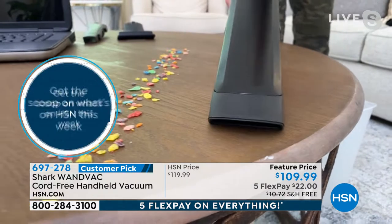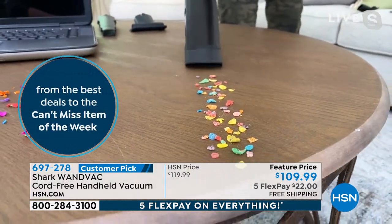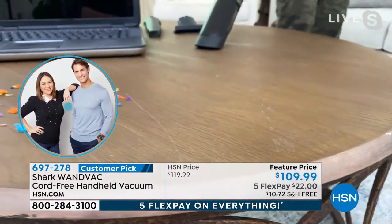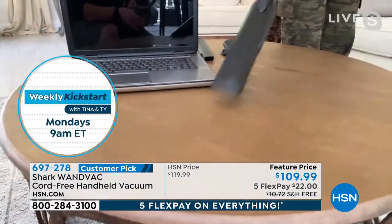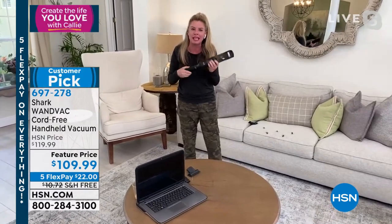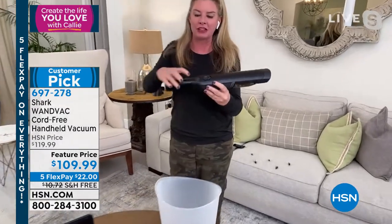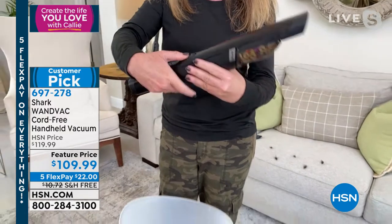When you get this home and have a huge mess on your countertops or floors, you're going to grab this to tackle those messes. Because it's so lightweight and convenient, you're able to take it from room to room and address issues in every room of the house, even the places you hate to clean. There are two buttons that do all the magic — one turns everything on, and the other does the dumping, releasing the canister.